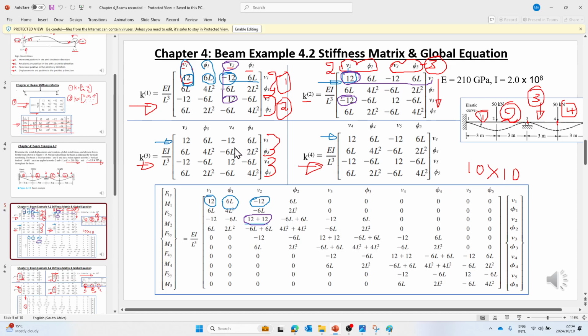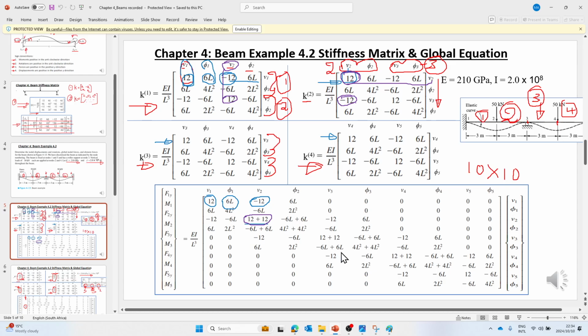I will check. I know how to check it. V4 is 12. And what is V4? V4 is 12. What else do we have again? V4 is 12. These ones are adding. Where are the V4? Yeah. The 12s are adding here. They are not subtracting. Is there anyone that is being subtracted here? Yeah, this one is being subtracted. This minus 6L and this.